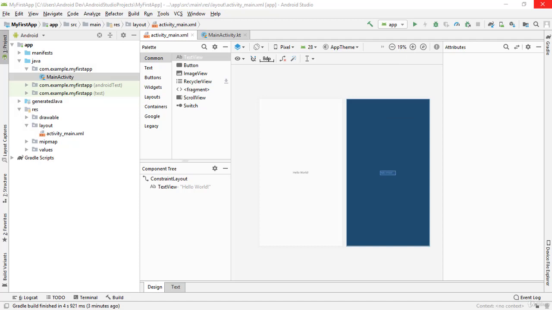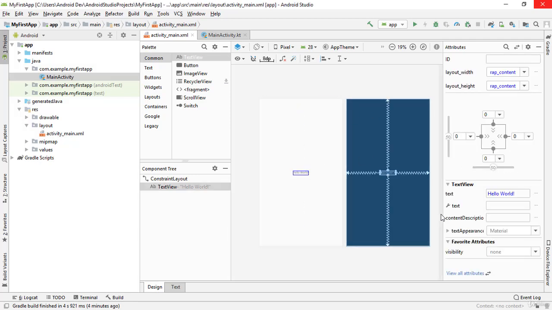This area is the graphical layout editor. It lets us preview an activity UI without running the app. Okay, by default, there is an element here that is called a text view. As its name implies, its main purpose is to display a text. We don't need this element at this time, so let's select it by clicking on it and then press the delete key.